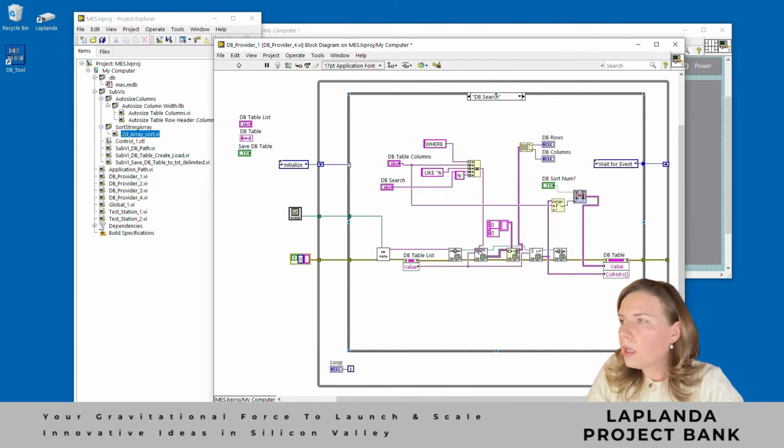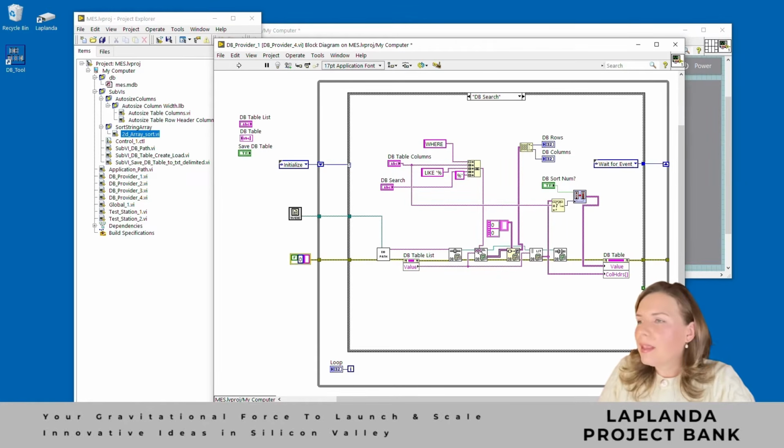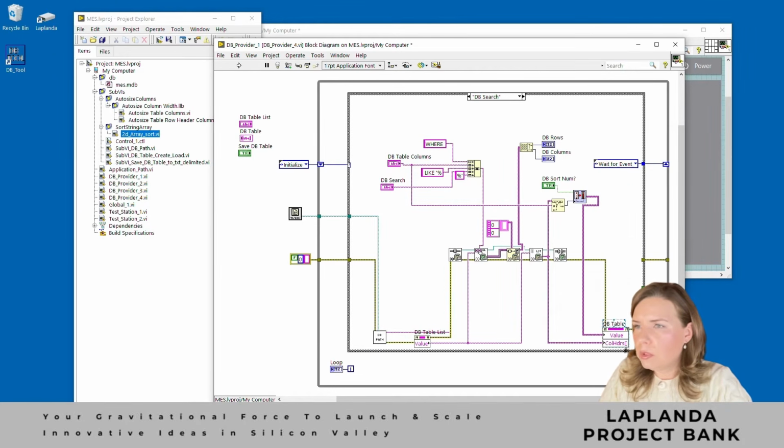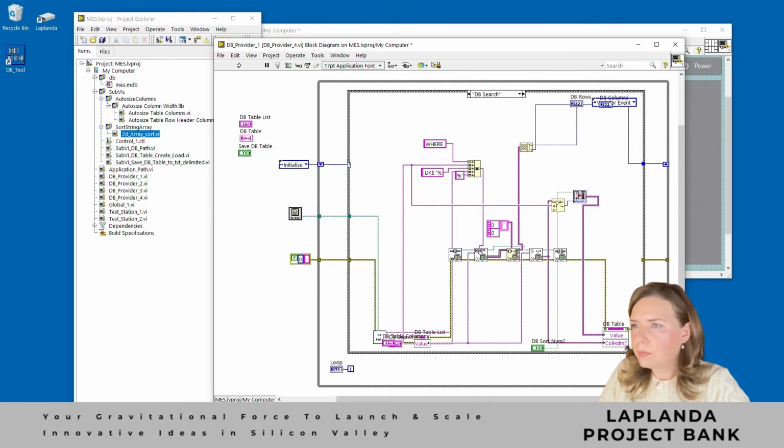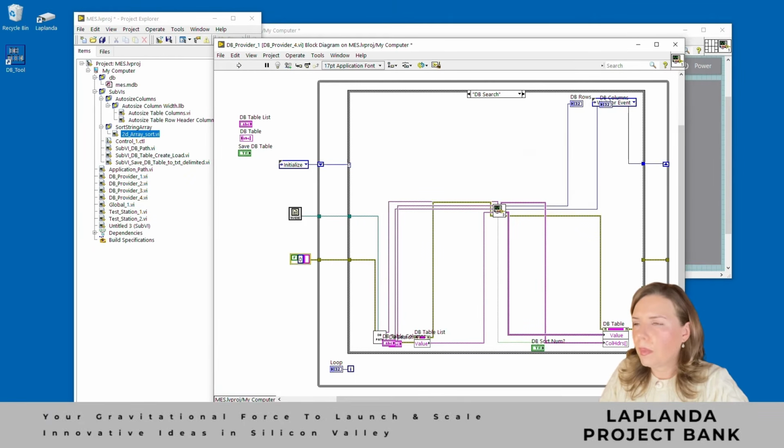What's next? Next, for all this beauty, let's create SubVI DB search. We'll do it brutally and fix it later. So we take a SubVI DB path, DB table list, all property nodes, move them down, all indicators like DB search, DB table columns, and these three, DB sort num, I'll move lower, DB rows and DB columns. Like this, so we don't select them when creating the SubVI. They won't go inside the SubVI. Select everything we need, everything that can go to SubVI. From the menu, choose Edit, Create SubVI.